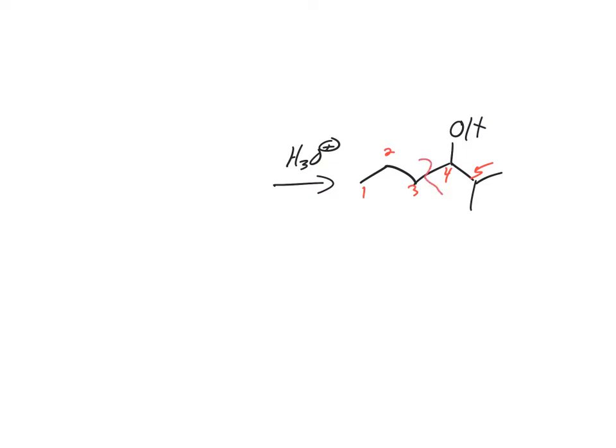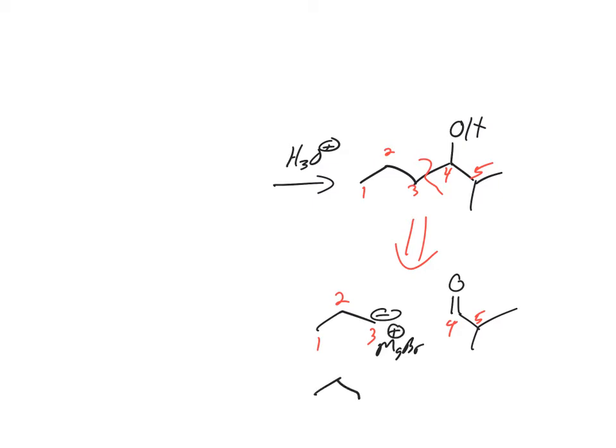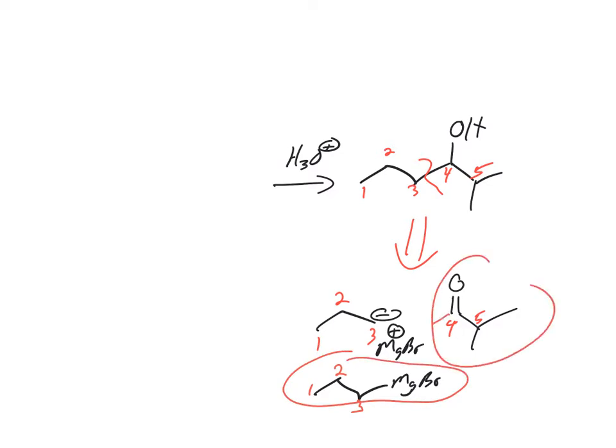So if I break that bond, in a retrosynthetic sense, what I would need is a negative charge there. 1, 2, 3, 4, 5. And I turn this into a carbonyl because I know something about Grignards, and Grignards react with carbonyls to turn them into alcohols. So carbon 3 could be a Grignard. I just need to draw in MgBr. I could draw a Grignard like that, or I can draw a Grignard like this. It's the same. It doesn't matter. So this would be one route, that Grignard, and this aldehyde, which of course has an H here. Don't forget that. That could be one route if I broke the bond between C3 and C4.